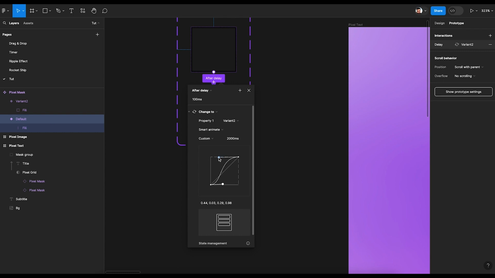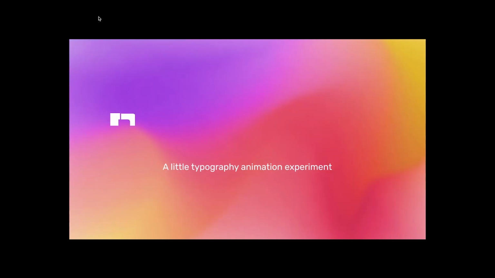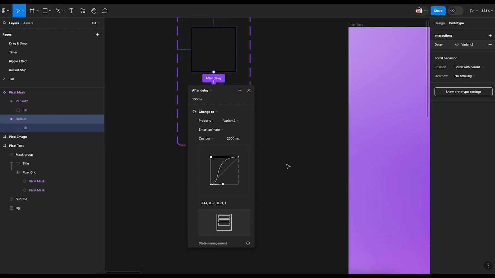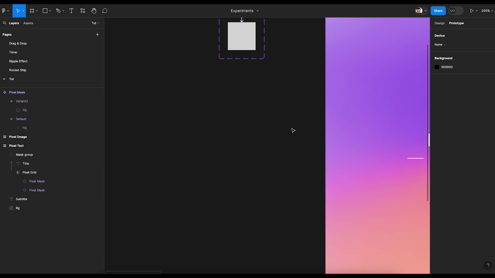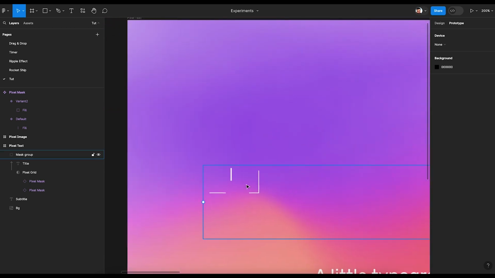So to add a bit of personality here, we'll just expand this arm to the left side. Now it will start slow, it will gain speed instantly, and gradually it will slow down. So you can see the difference, right? Okay, cool.